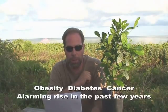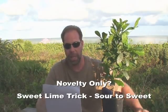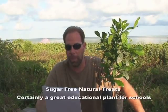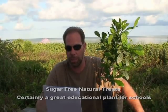With the rise in obesity, diabetes, and cancer that has touched the lives of so many in our communities, we turned our attention to the Miracle Fruit plants, which we encountered eight years ago at a local botanical center. While just a novelty as presented, we saw more — far more in fact — and began to propagate this slow-growing plant. We hope to show you the importance of this plant and give you the opportunity to help others.